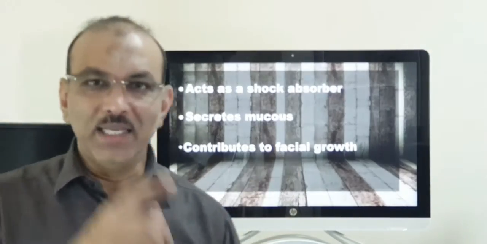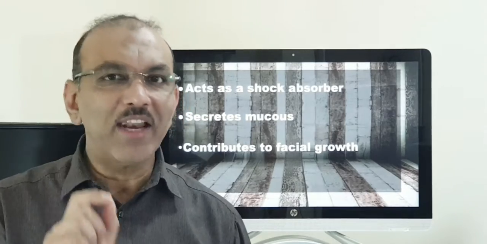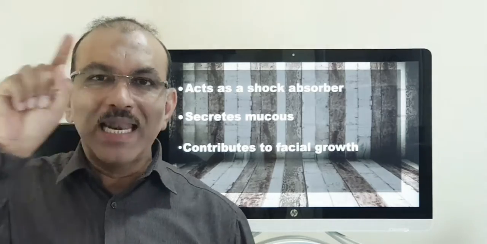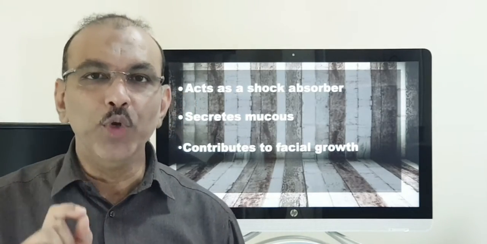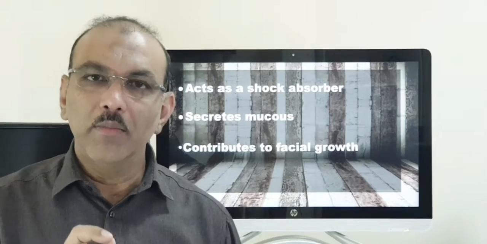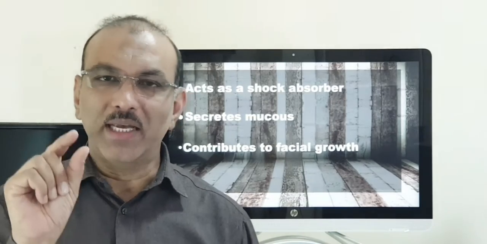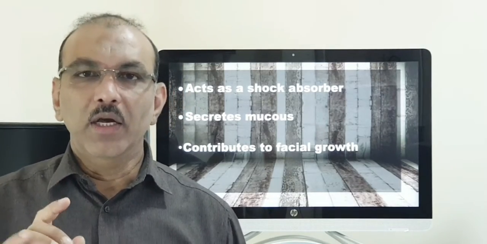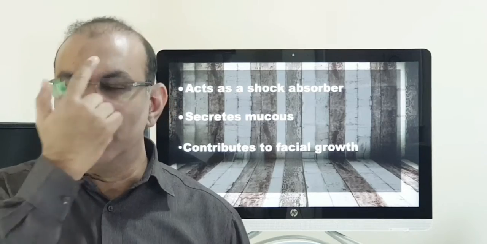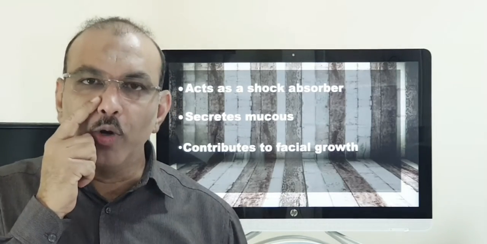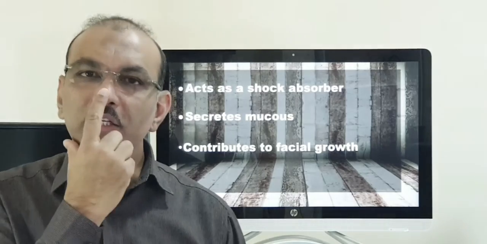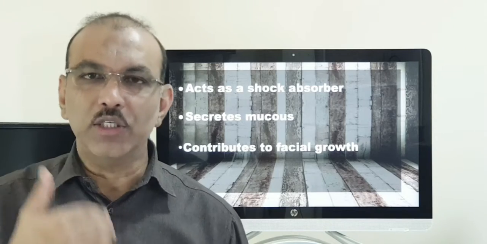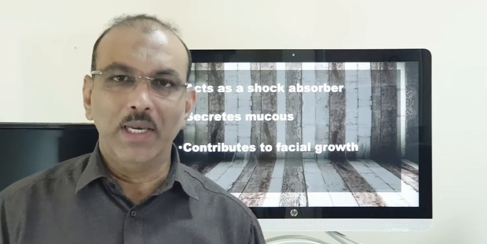Now, all the sinuses, I have mentioned that these are air-filled spaces, but even so, it has got a lining, and in that lining you have mucous glands which produce mucin. This mucin is water-like, sticky, and it is continuously produced every day. This mucus, which is produced in the concerned sinuses, flows to the normal ostium. I will show you the pictures also. It is directed towards the nose, and it goes back to the throat and into the stomach. That's how it works normally.